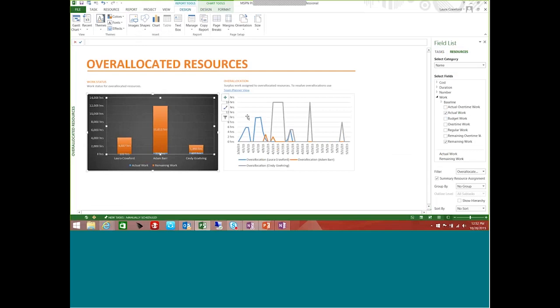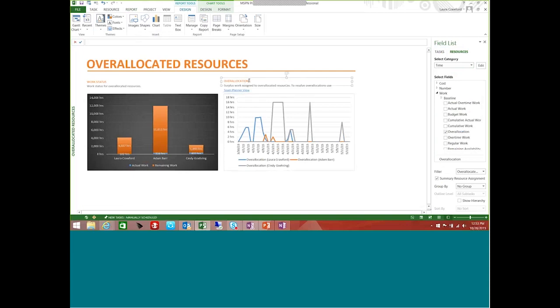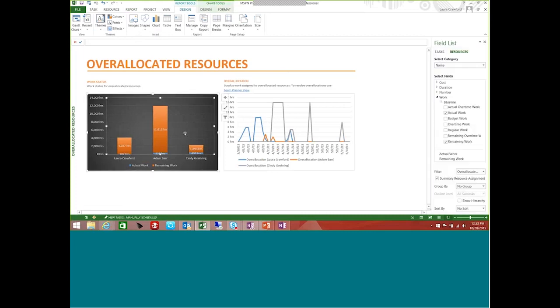If I click on any of these charts, I can change the elements here and the style and the filtering. And you'll see that I have a field list too, so I can select different filters over here. I can group it. I can change the information that I see here. And if I change the information in the chart, I may also want to change the label up top to rename it to reflect what is now being displayed in this report. These reports are really easy to edit, as you can see.